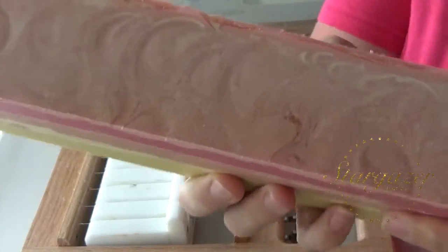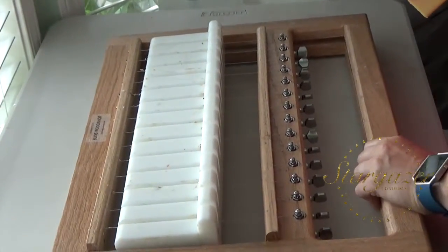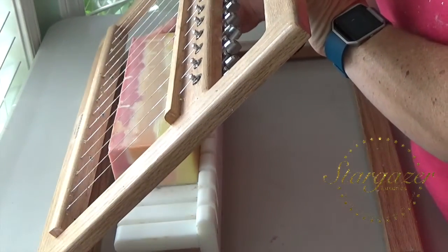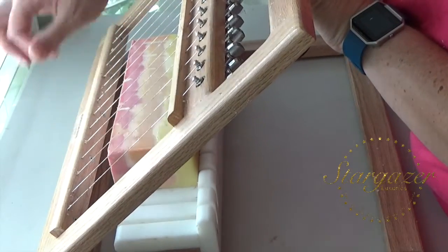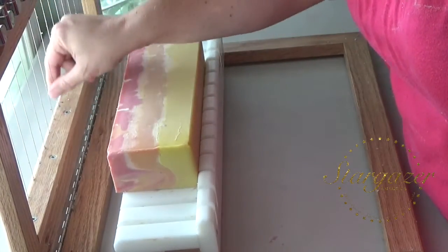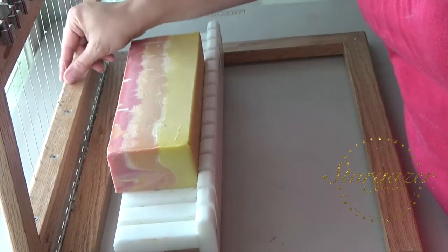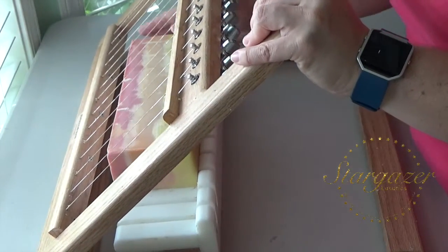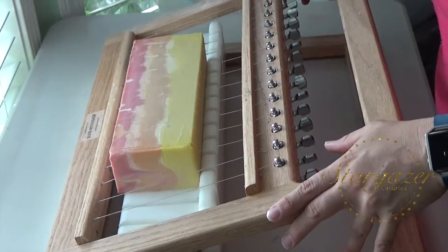This is Georgia Sunrise. It smells amazing. I was really excited to make this one, and I'm really disappointed — my camera did not record it. It said it was recording but when I went to play it back, it didn't record. I lost this video and half of another memory card. It was corrupted — we had to reformat it and fiddle with the camera. I think we're back in business though, so I'll go ahead and at least cut this on video so you could see it.